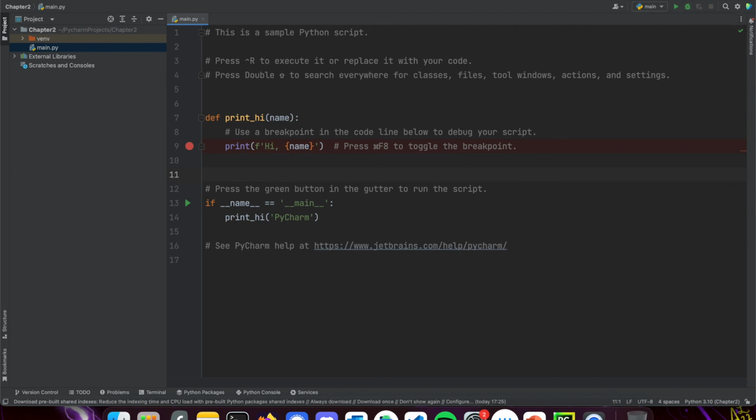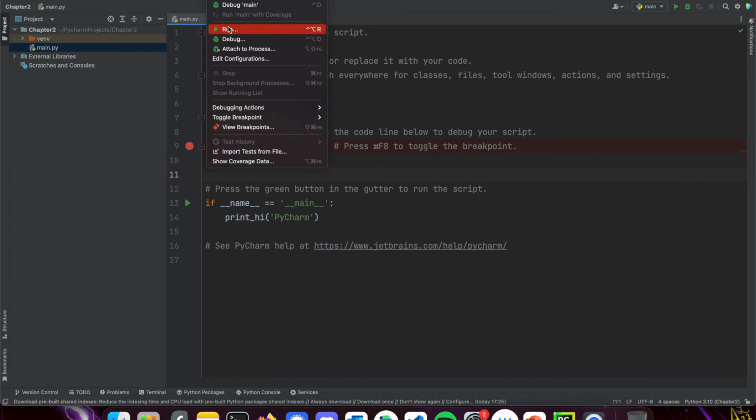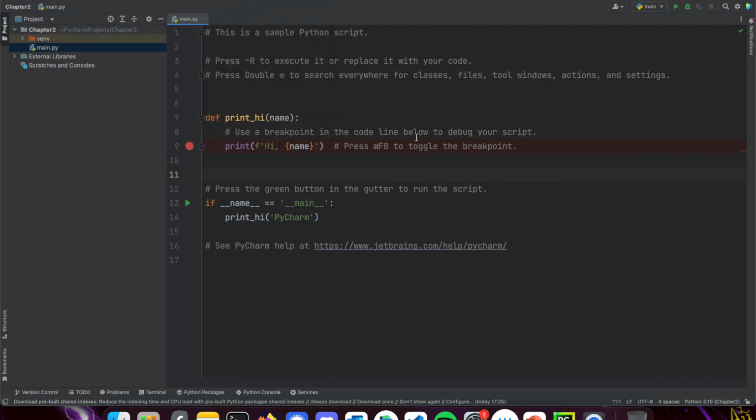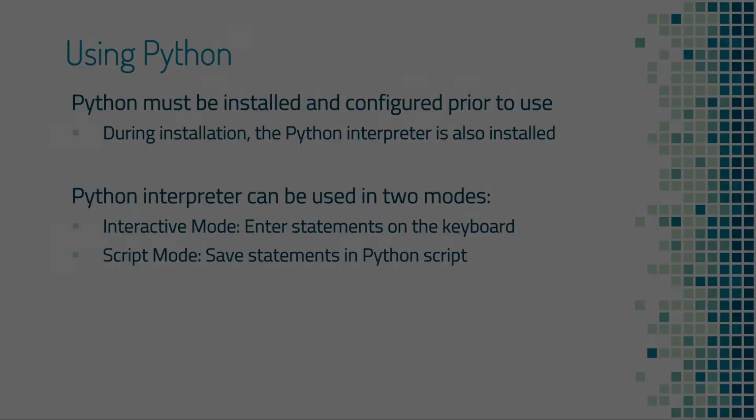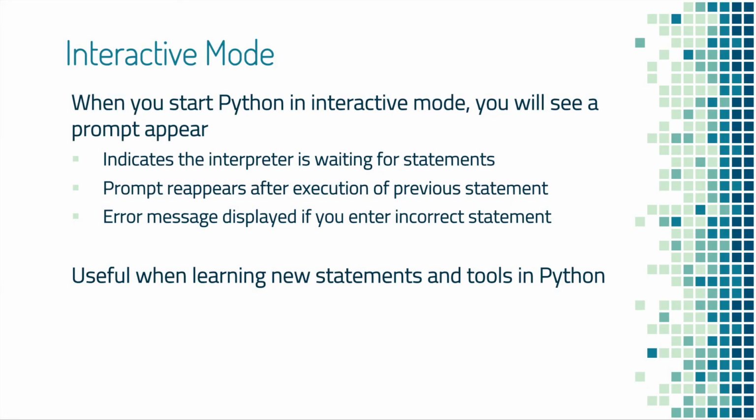Or you can go to run like this. And that's how we can actually run it after saving it. Script mode is better just because of the fact that you can save your commands. You don't have to type them because interactive mode will not save the commands you type. Okay? So again, we talked about interactive mode. Interactive mode is really good for if you just want to test something new with Python.